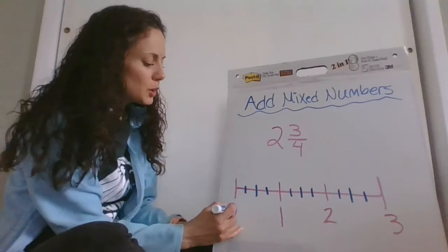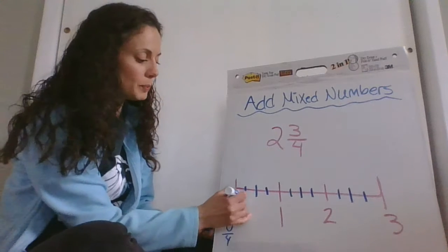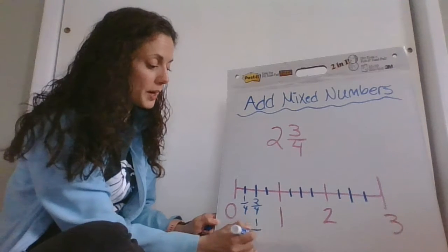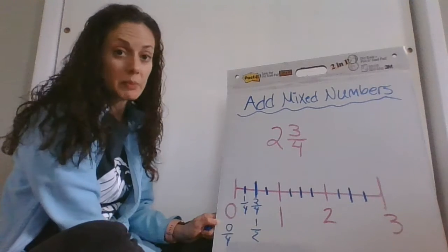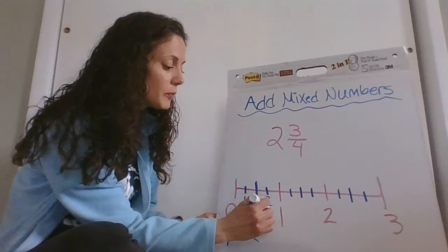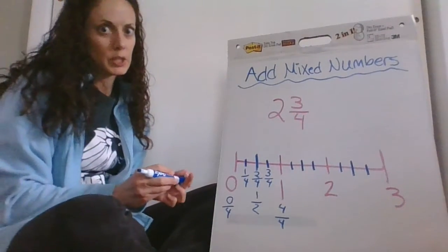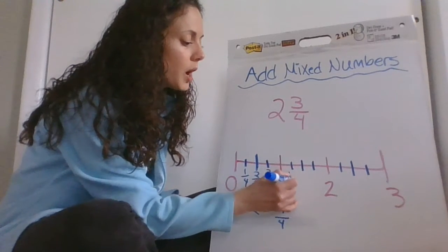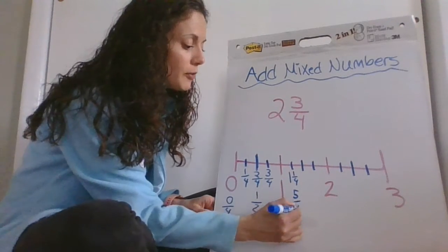Now I'm going to label them. If this is 0/4, this would be 1/4, and 2/4, which is equivalent to 1/2. As you can see, it's halfway through the line, so it is half, the same thing as 2/4. Here we have 3/4. The 1 we would call 4/4. I bet you remember doing this a while ago when we were still in school. If this is 4/4, we have 1 and 1/4, or the same thing as 5/4.